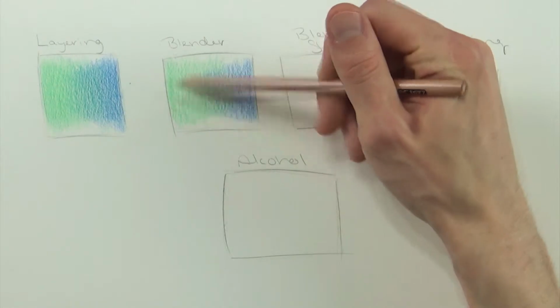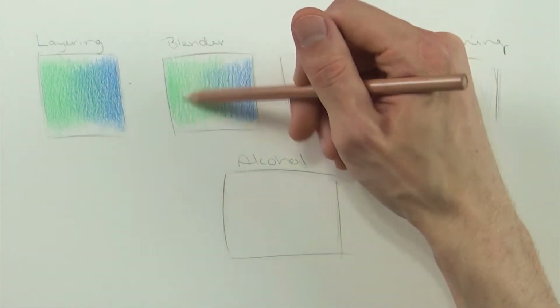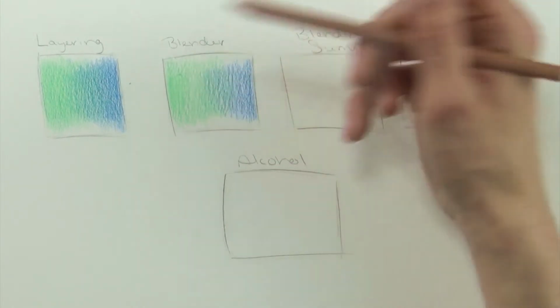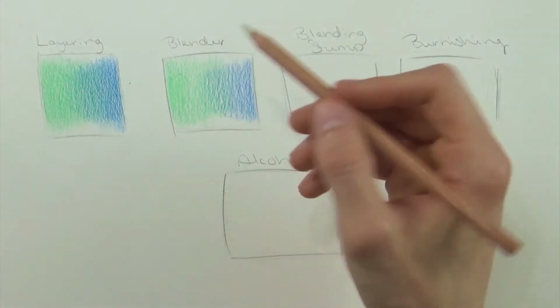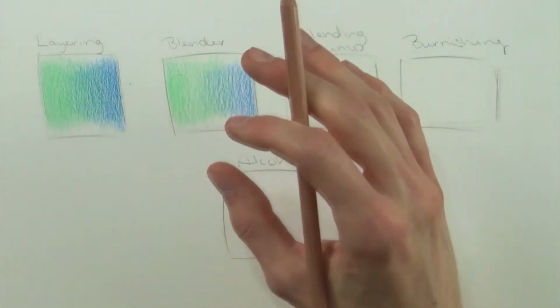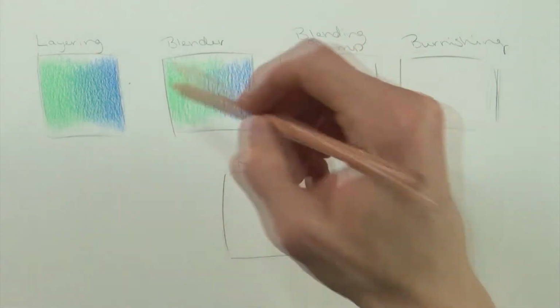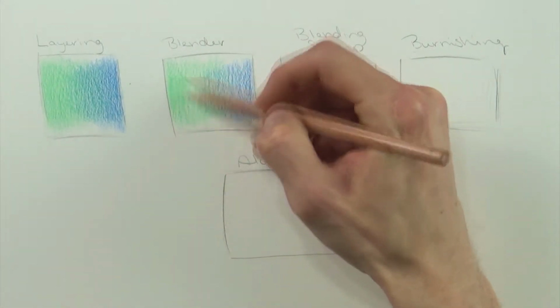So if you can see on camera, the colorless blender sort of smashes the pigment into the paper so that it kind of covers up the white spots, or it covers up the texture of the paper with the pigment from the colored pencils.